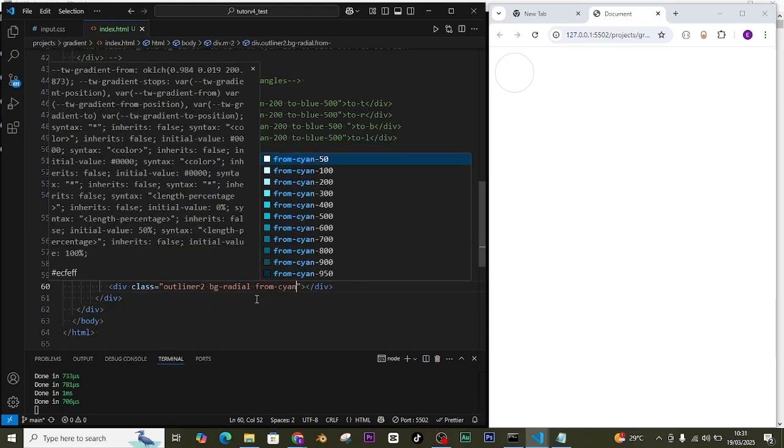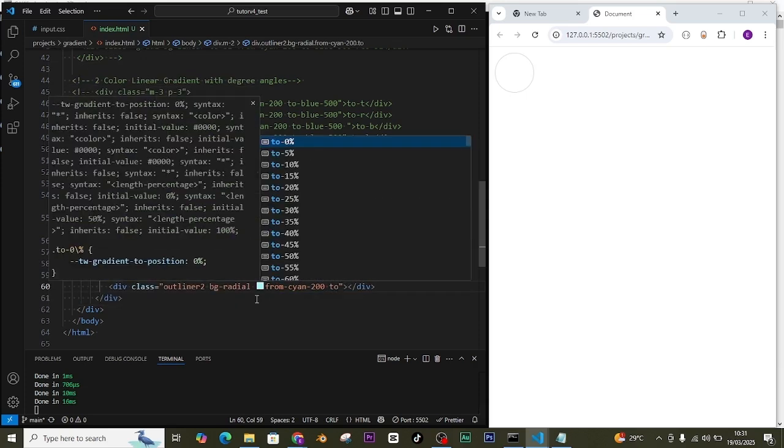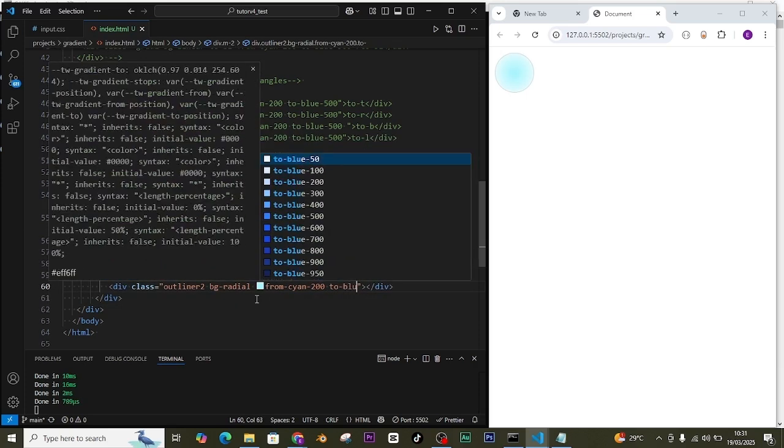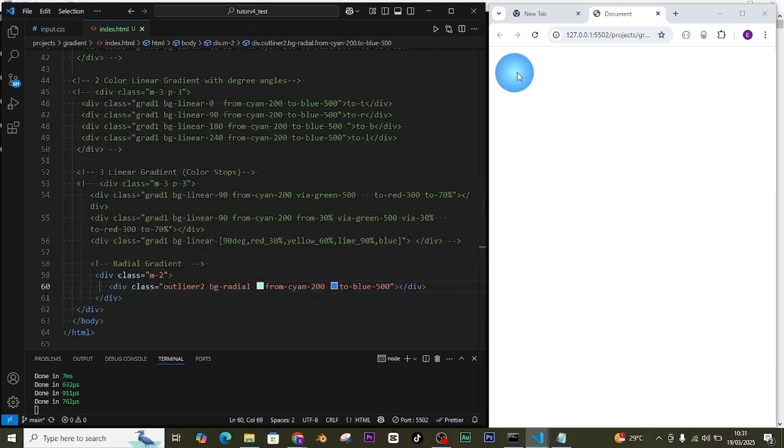And then I can do my two colors if I want, from cyan 200 to blue 500. And this is what you get. It moves from inside. The from color is the inside color, and then it goes to blue 500.